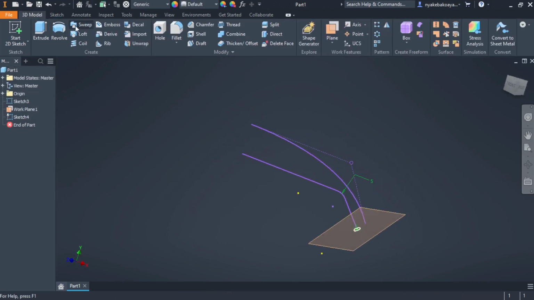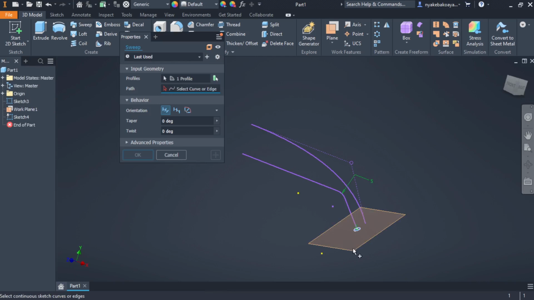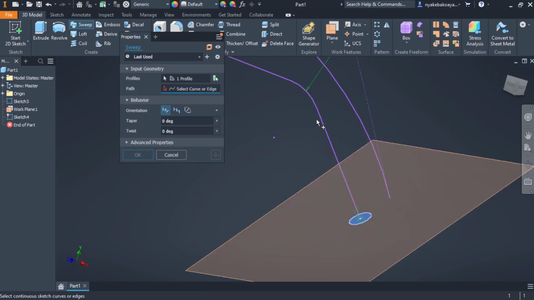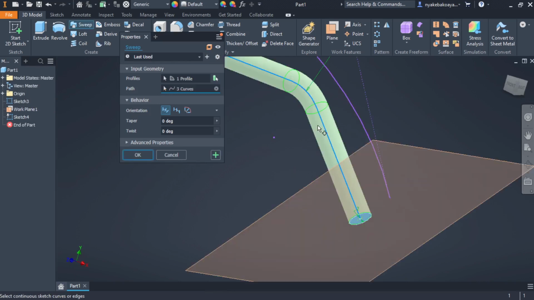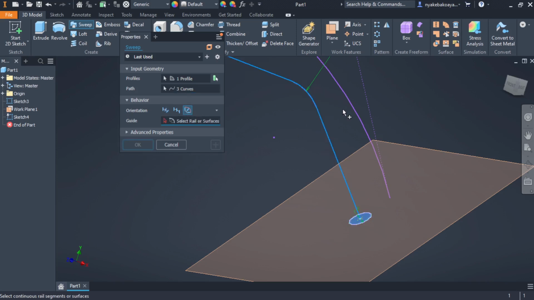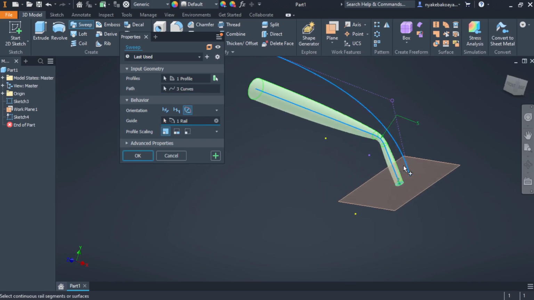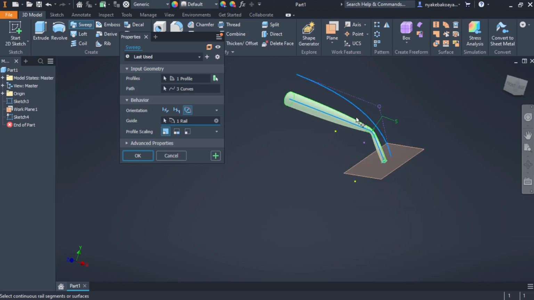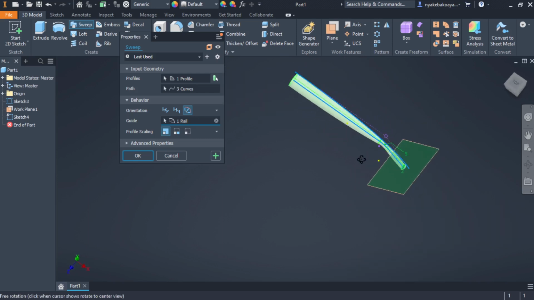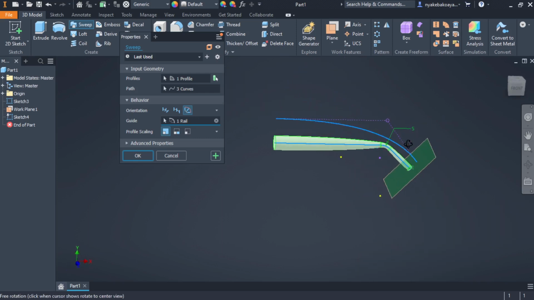Then we are going to go to create a sweep. Then we select this, so that does what it does. And then for this one, a guide, you can click this one, and then you can see it is now using the outer surface as a guide. You can see what it does there.